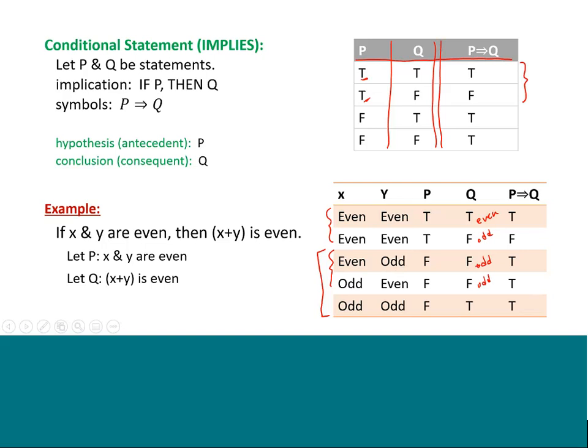Now, last statement right here is what happens if you actually picked two odd integers. So maybe you picked 3 and 5. Okay? Well, we're starting from a wrong place. The if statement told you you weren't supposed to start there. But what happens if you add two odd integers together? What do you think you get, even or odd for the sum of two odd integers? And if it helps, add something like 3 and 5 together. So this one here should give you back an even answer. It does turn out, if you add two odd numbers together, it should always be an even number.